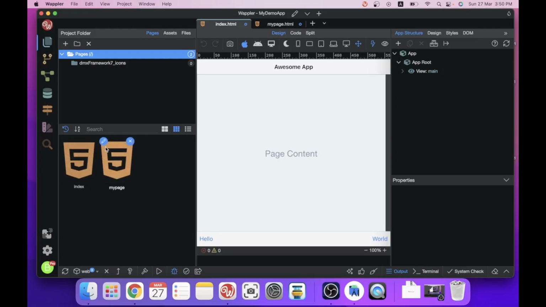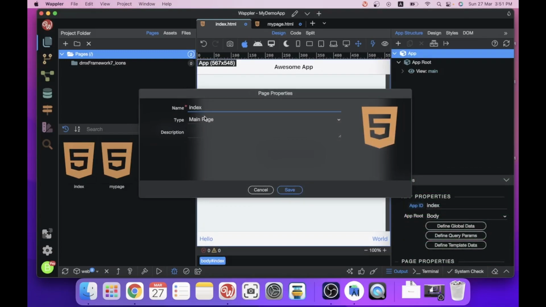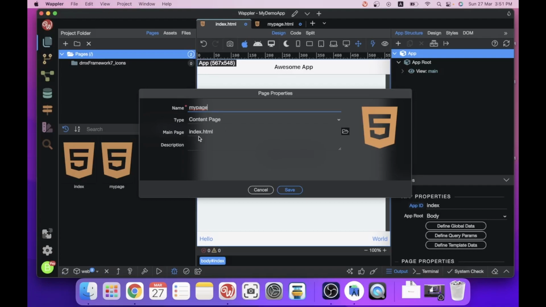What I forgot to show you is the index page. It has a type main. Every other page we have will be loaded inside the index page. If you notice, when I created this page, we chose the main page for it as the index page. There can be only one main page for our app, and all other pages will be loaded inside the index page. So there cannot be any standalone pages.